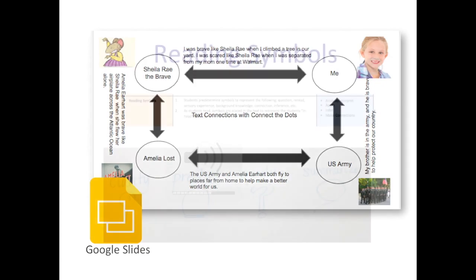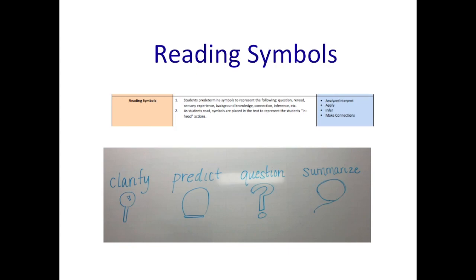Okay, next. Our second one is Reading Symbols. Students are going to be working independently or in small groups to predetermine some symbols to use while they're reading. So you're really wanting students to mark up texts or passages. So let's not use library books for that. Or maybe class novel sets, probably not a good idea. But you could have the students record these reading symbols on Post-it notes and place them into the book, but not actually draw on the book themselves. True.